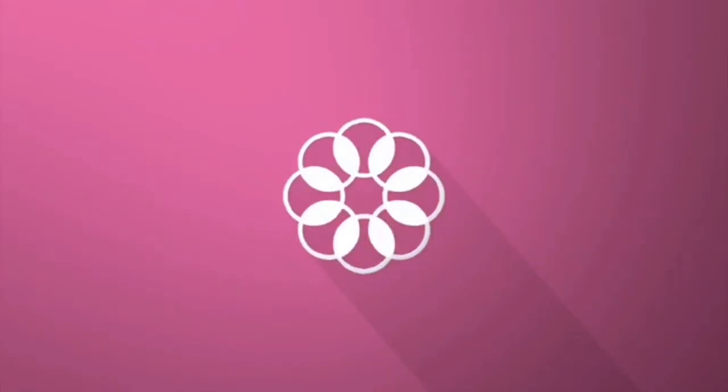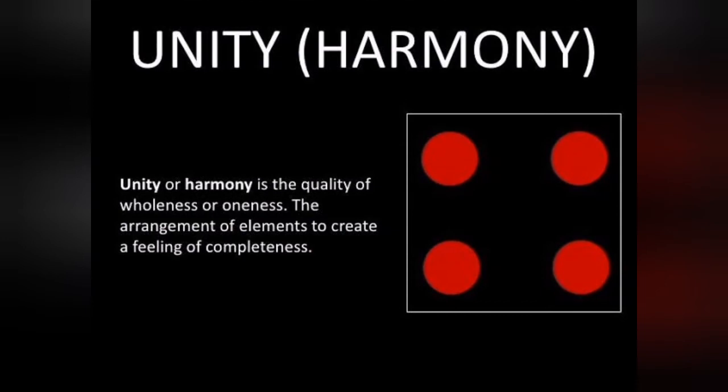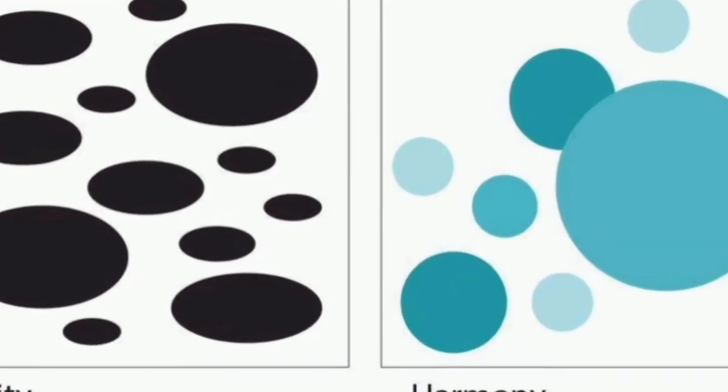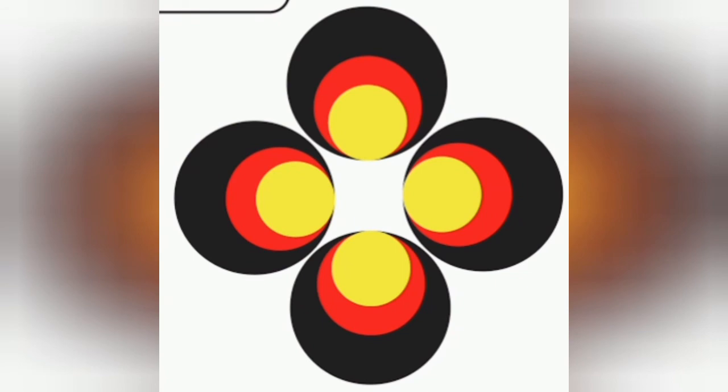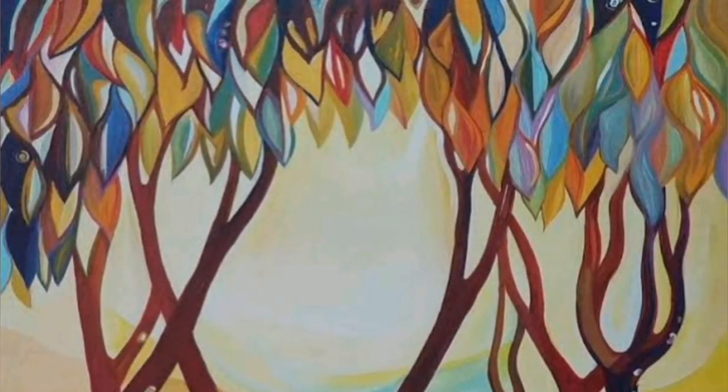We also have unity and harmony. These two principles work together. It is the wholeness or completeness of a picture. Unity and harmony in art are used by artists to tie a composition together and help the composition make sense as a whole piece of art. So when we create designs that look alike, we've created unity or harmony in that particular artwork.